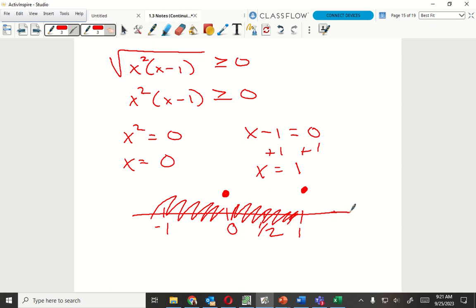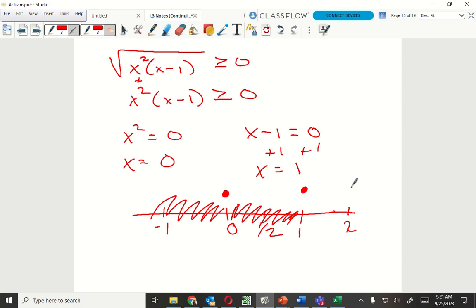Okay, let's try numbers greater than 1. When I plug in a number for x squared, any number is going to become a positive, isn't it? Yes. Good. So the only thing that matters is the sign of the second factor. 2 minus 1 is positive 1. So a positive times a positive is positive. Do I have to worry about any negatives because of that? No. So we're just looking for sign changes now. We simplified it even more to see if there's a sign change.